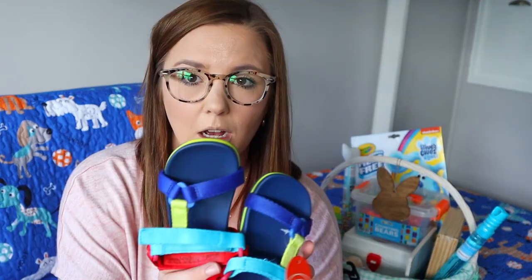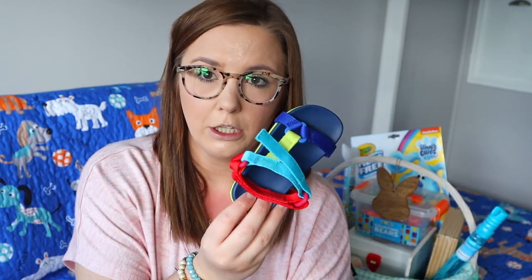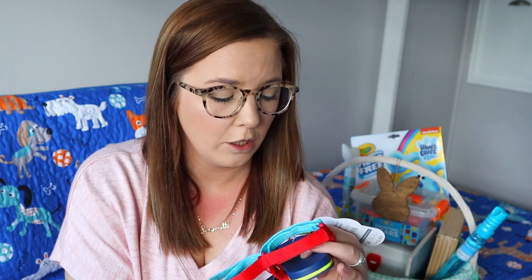The next thing in Barrett's Easter basket would be sandals. It is starting to get warmer here in Arkansas and all Barrett has been wearing are his tennis shoes, so I purchased him some sandals from Walmart — we are balling on a budget here. His feet are going to grow probably by the end of summer, so I got him these that look like Birkenstocks but they're just Walmart, and they were only $13. I also got these flip-flop style ones from Walmart since we're going to the beach this summer — they have all different colors so they'll match a lot of outfits.